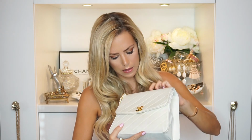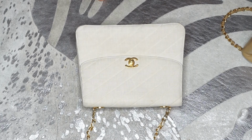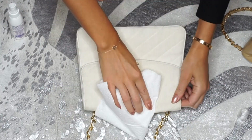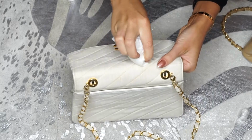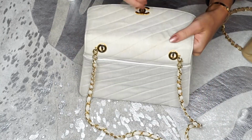There was a tiny spot here you can kind of still see sometimes, but when I unboxed this, I used a wine spray, like a wine spray remover, and tried to get that. Now you'll see in the video it did start to loosen up, and you know that fabric bags like this are pretty delicate, so you really want to have a professional clean it, but I kind of knew what I was doing, so I put the stain remover on there.